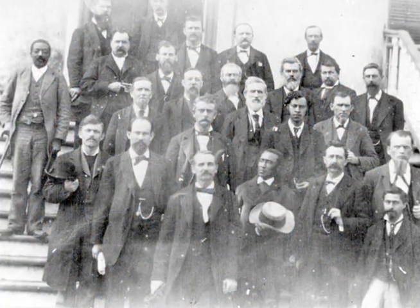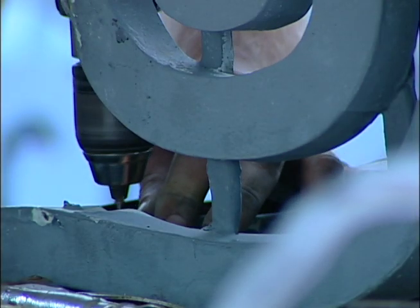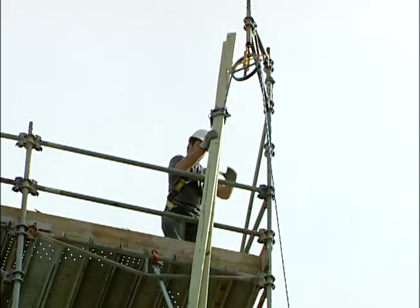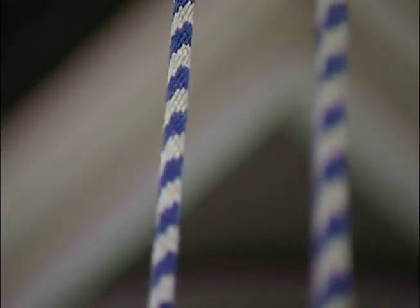When you look back and see all the historic photos, dating back to the turn of the century in front of this building, that's awesome, to think that multiple generations of people have entered through these doors, whether it be as a tourist or a legislator. That's a really neat concept. I had the opportunity to work on one of the most historically significant buildings in the state.